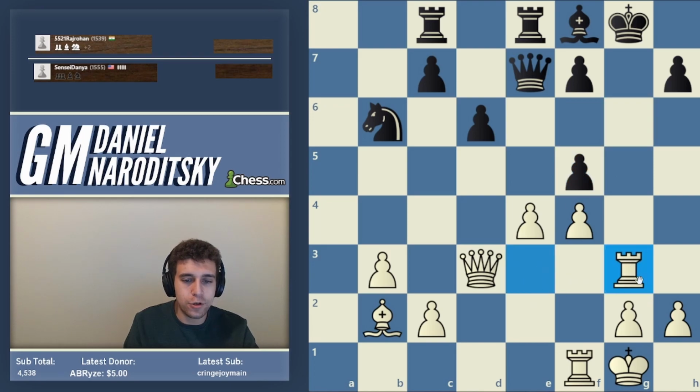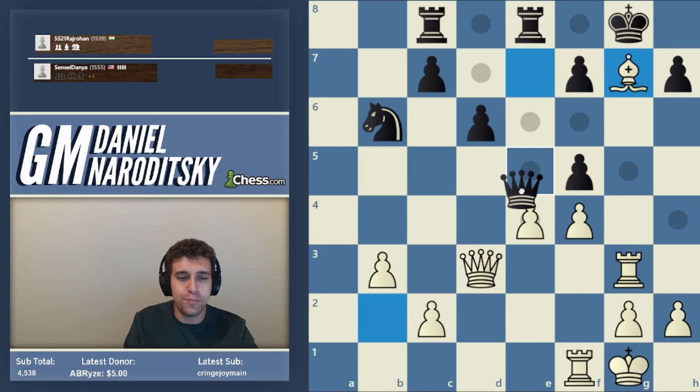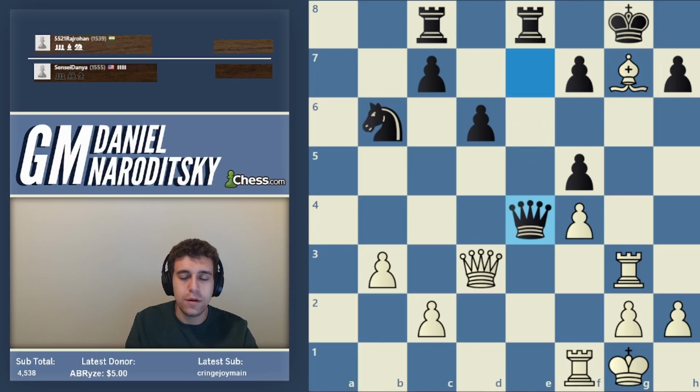G takes f5, rook g3 check. This isn't mate in one. I mean, black can stave off mate with bishop g7, but you can take with either piece here. And you know what's really cool? If you take with a bishop and black takes on e4 with the queen, who can give me the mating sequence? And if you paid careful attention to how we checkmated him during the game, you should see this quickly.